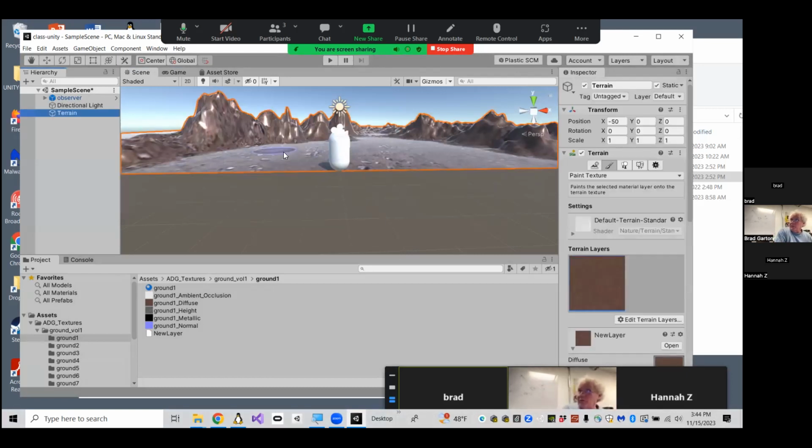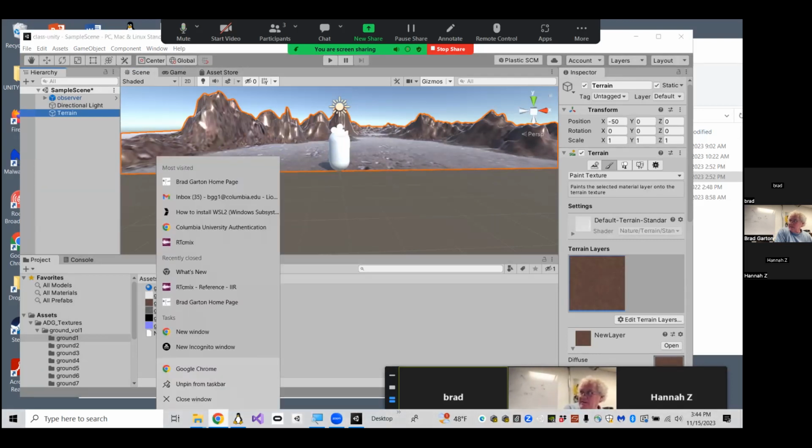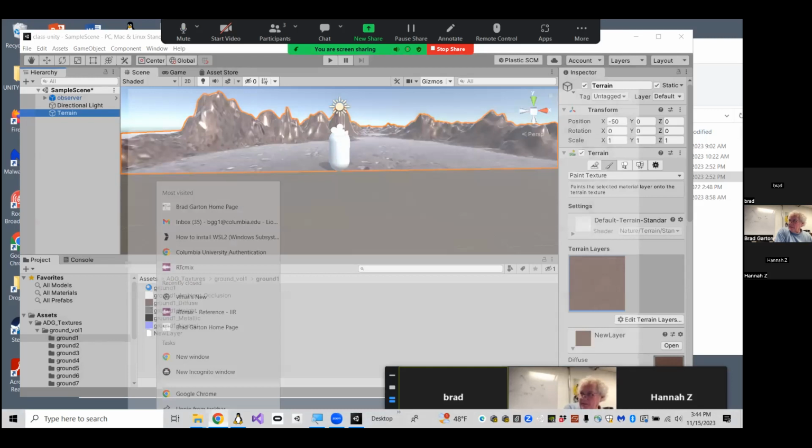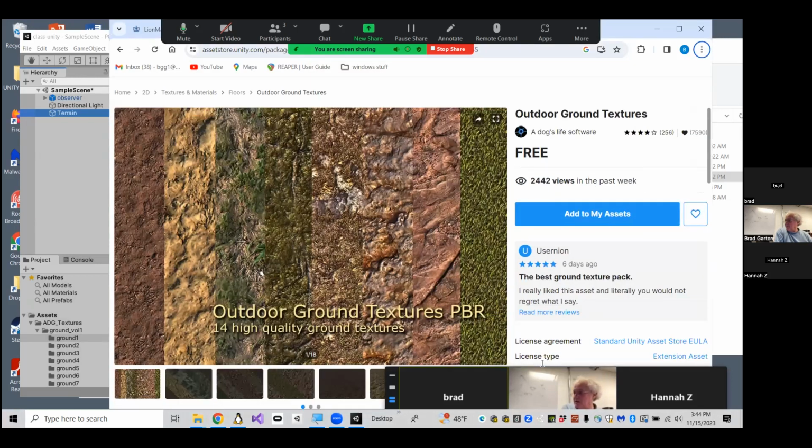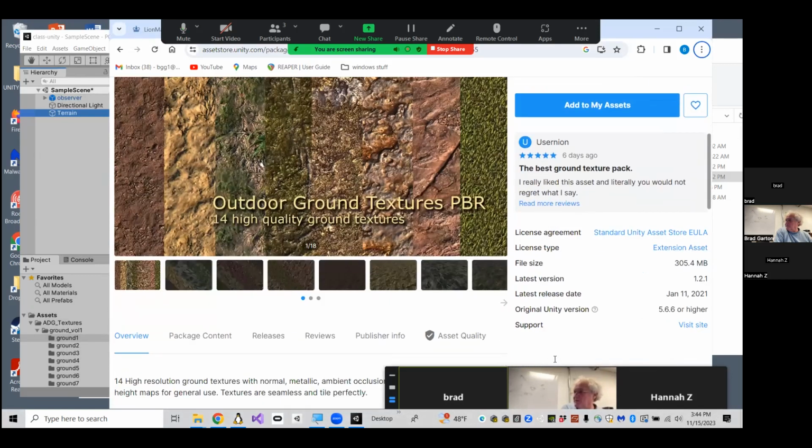Oh, I forgot to tell you one thing. When you go to the asset store and you're looking at these things, pay close attention to the original Unity version.